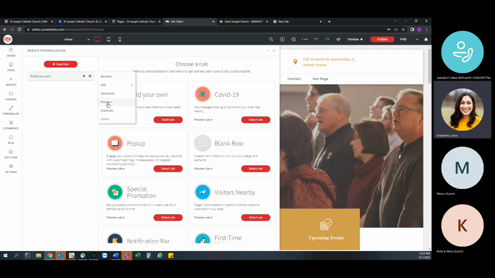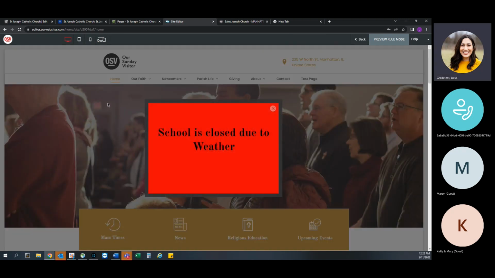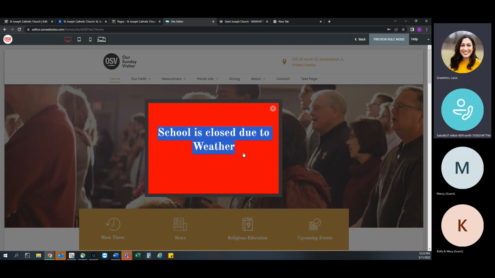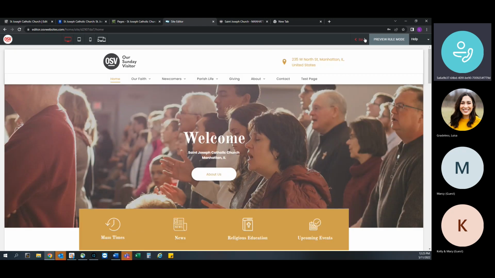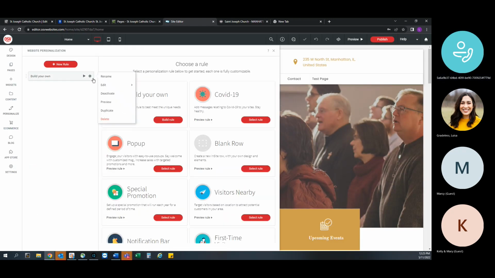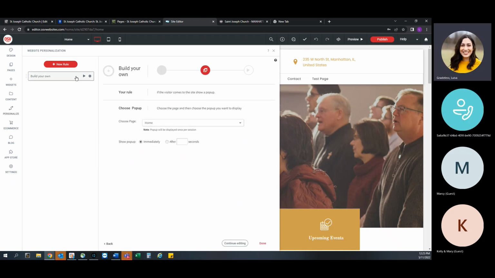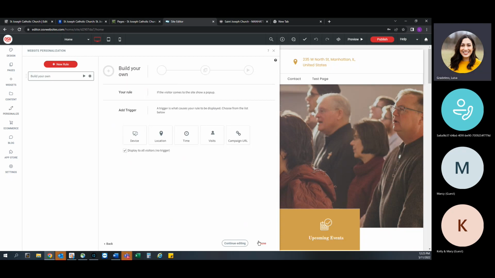Here you can preview. So when they go on your website, on your home page, it'll kind of gray it out, as you can see, and then it'll say. We can do it that way, so there's different ways. This one's just she's selecting pop-up instead. That is the action. No, it's the trigger. That's the trigger. Next.